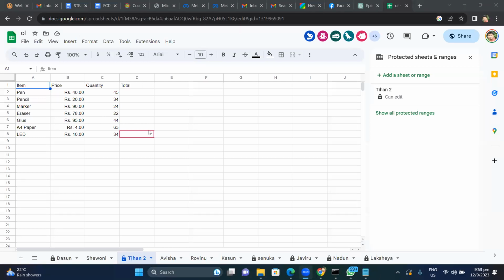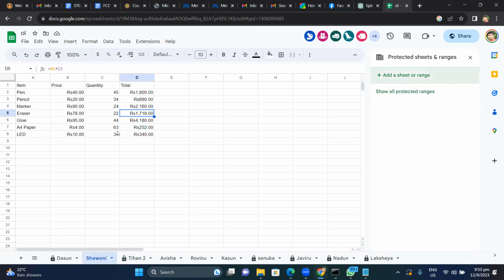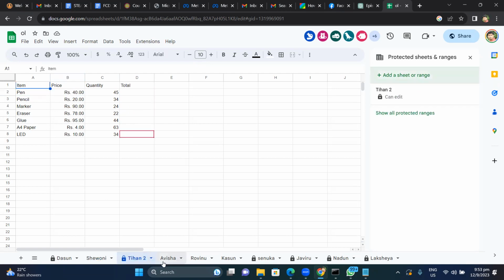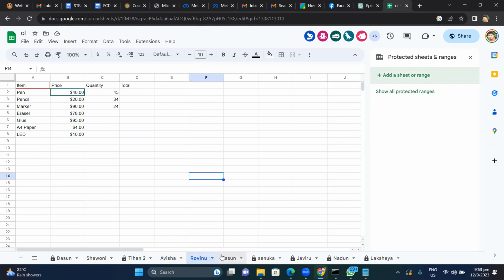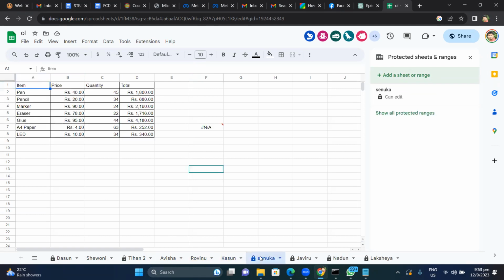I'm checking it. Tihan, Shivani's one is correct. The only thing is Rs. needs a dot and space. When you are adjusting, adjust that as well. Tihan's one is still on the way. Avisha's one is still on the way. Rovino's one is still on the way. Dollars done, rupees done. Kasun has not done that. Shanuka's one is okay.